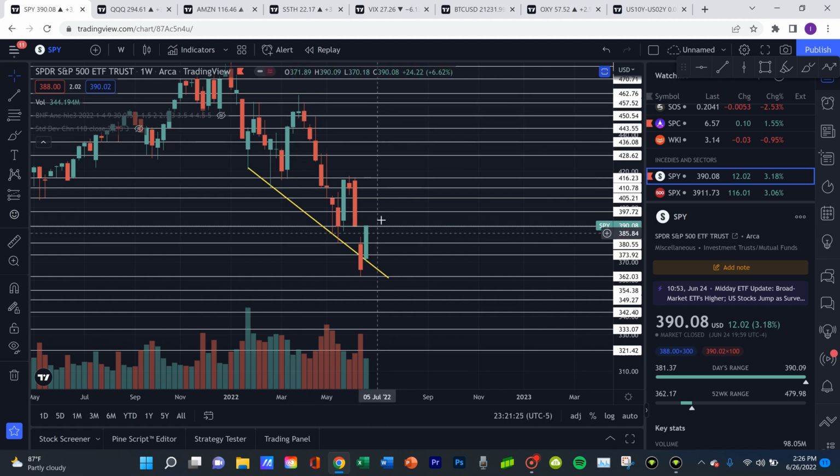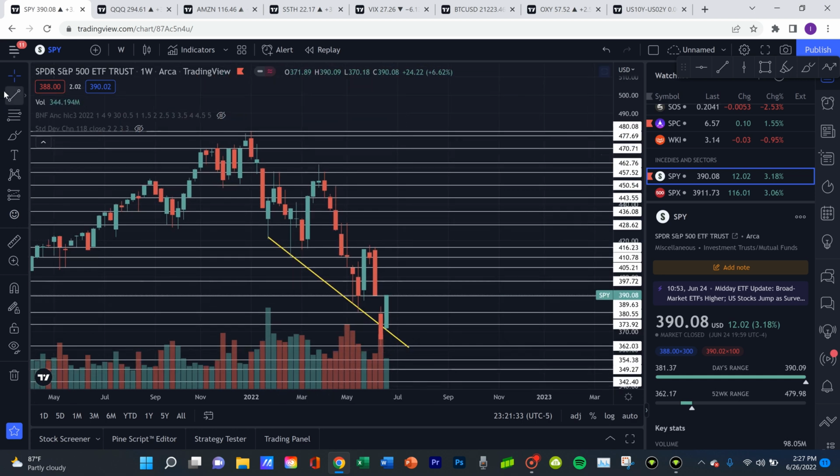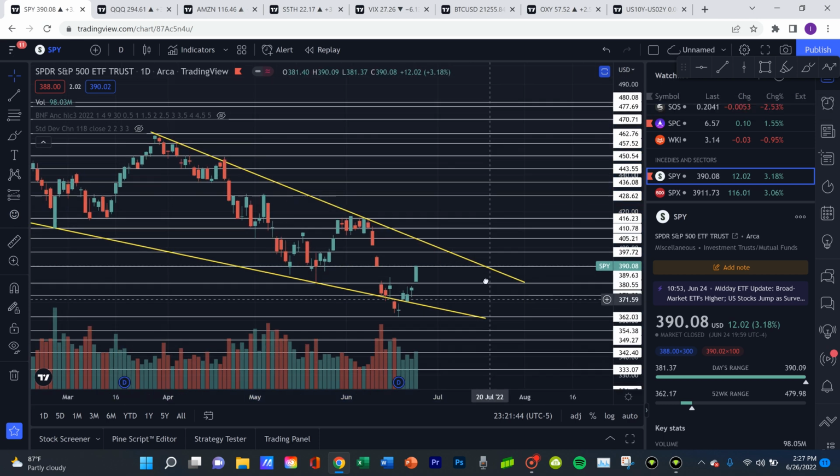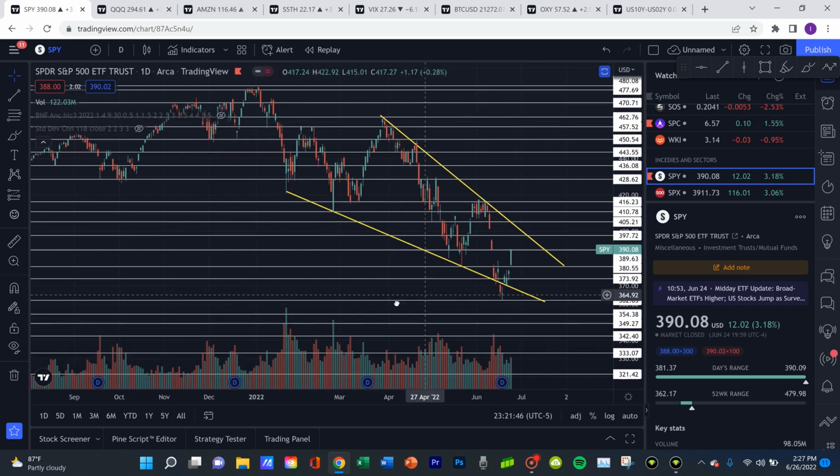So there's a possibility for us to sell off once again because we're overall in a bearish trend, or we could be going up from here. And since price action has been getting so tight within this falling wedge that we've been creating, it actually could be a possibility that we could be heading to higher highs now, at least on the short term, maybe not the long term, as there are negative fundamentals in the market itself.